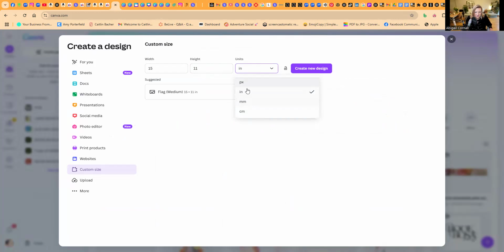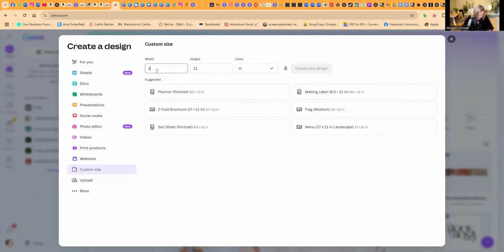This is where people get confused. So just make sure this is in inches. And it was 12.498 by 9.25. And then I want to click on create new design.